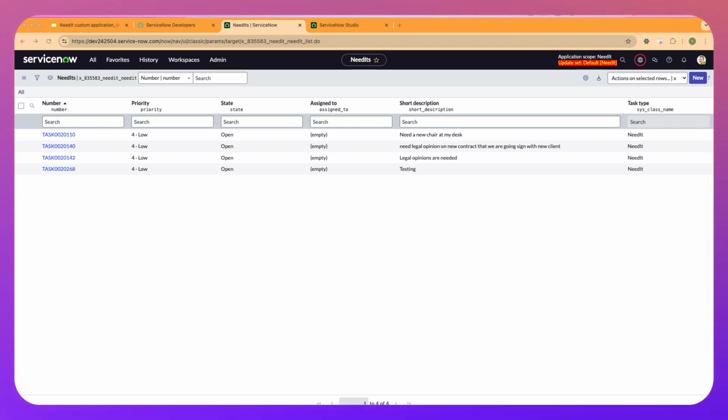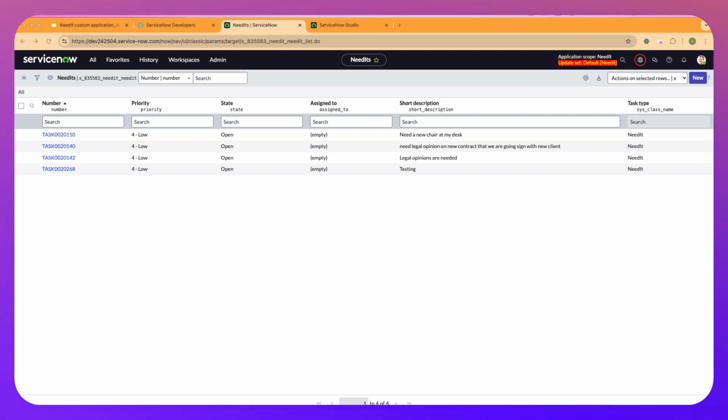To trigger business rules, you can do this based on the database operation. For example, before insert, before update, or after insert. This can be specified when we want to execute the business rules on the database operations.